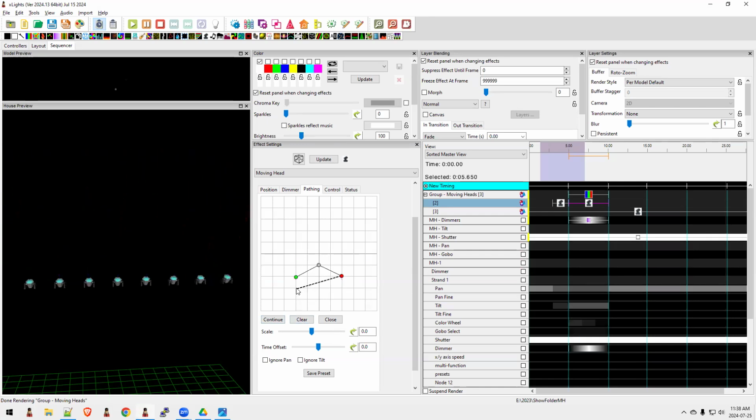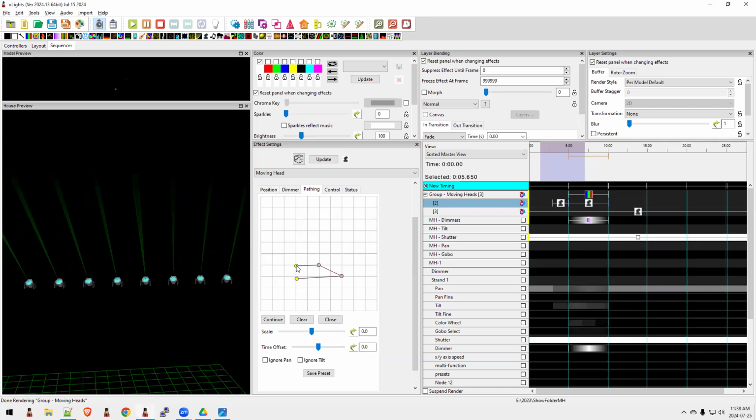This is where we're going to have to count on you to experiment. We found it best if you just click on that last one and put that last dot there, and you can move it up and right on it. Okay, well, close enough. So close closes the pattern, but it doesn't seem like the moving head truly goes to the beginning of it again. So try it with yours and see if it works. That's what we're finding for us so far.